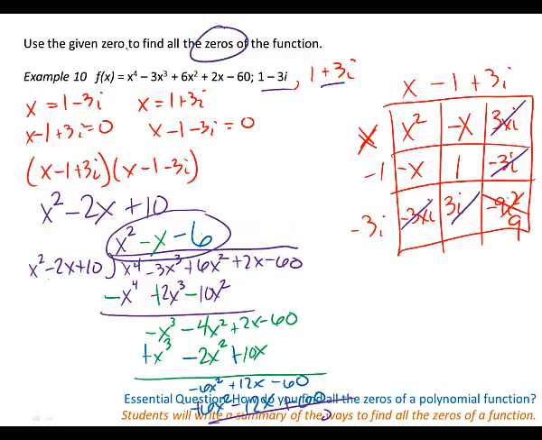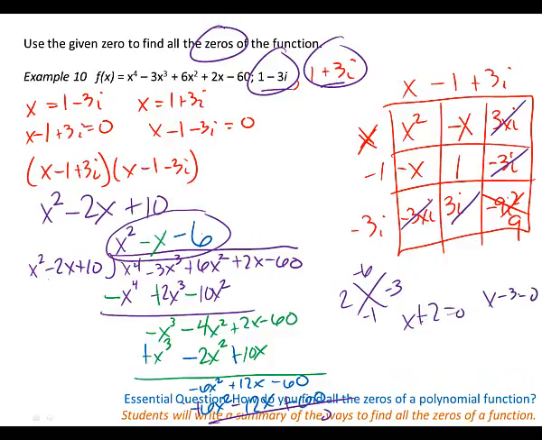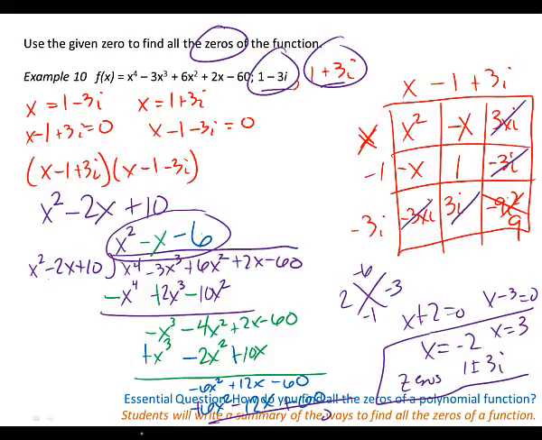Have I found the zeros yet? No. What do I need to do? I know that these are 2 of the zeros, right? So how do I get the other zeros based on this? Let's hope a magic X works, right? If not, there's more imaginaries. All right, so 2 numbers that multiply to negative 6 and add to negative 1. Good. So I'm going to go right to zero product property. X plus 2 equals 0. X minus 3 equals 0. So what are the other 2 zeros? X equals negative 2 and x equals positive 3. Good. So if you wanted to make a list of your zeros, these would be included in it, along with 1 plus or minus 3i.